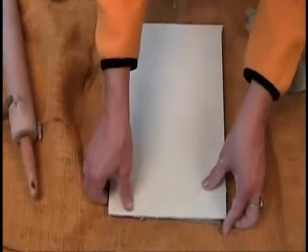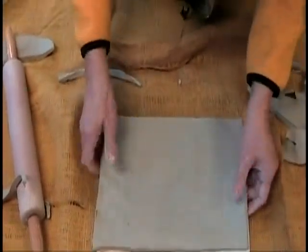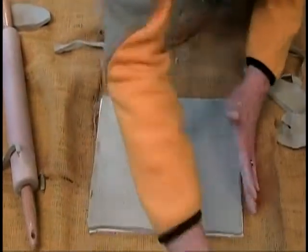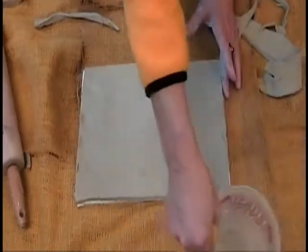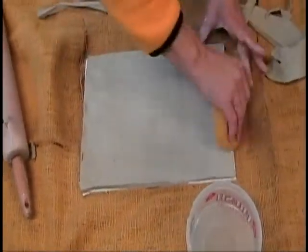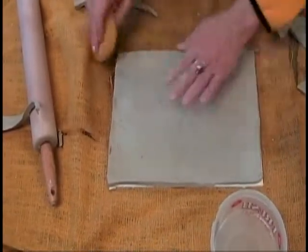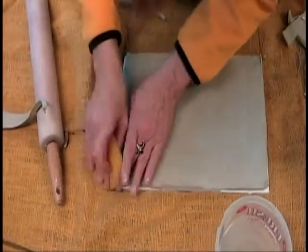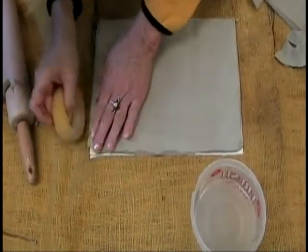This is a better thickness. Without stretching it, pull it up like this and hold it. Without stretching it too much, take a sponge and round out and smooth out your edges and walls. Remember we had quarter-inch walls when we did our geometric design — so this is about a quarter of an inch wall.